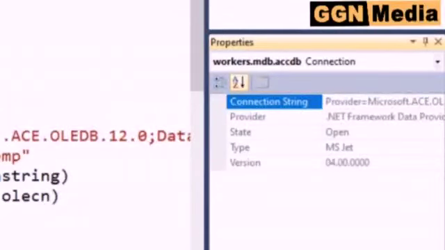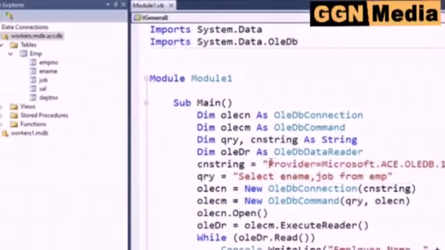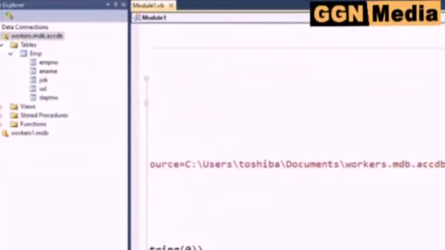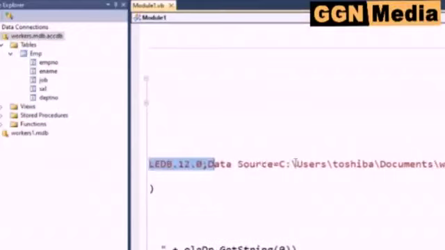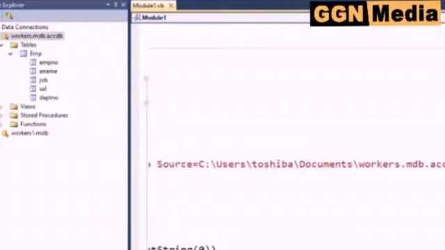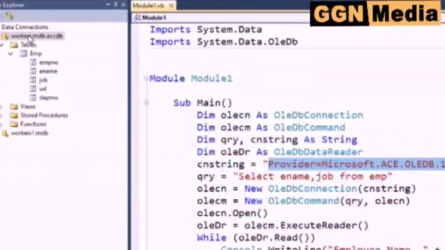You will see that the provider is Microsoft ACE OLEDB, as we have seen in our dialog box, and the data source is C user Toshiba whatever documents workers.mdb and the username is admin. This we have already shown.